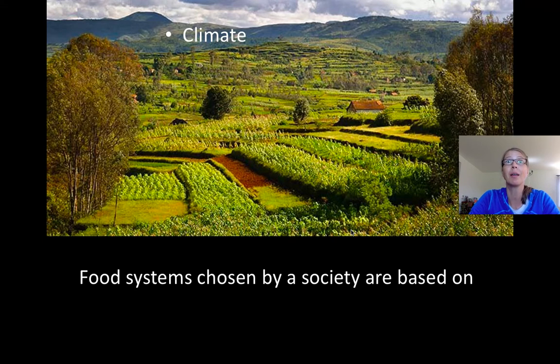You're not exactly going to be growing a whole lot of bananas here in the Czech Republic. The climate just doesn't support it. It's not warm enough. We've got winters. So the climate is going to be one factor about what types of things are going to be grown where. And of course, culture and religion. What are people's food preferences? If it's not a heavy meat eating society, they're probably not going to have a lot of animal based pastoral type things. So what gets eaten is also based on culture, or what gets grown.